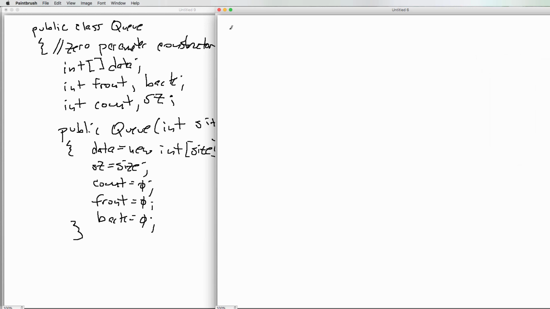So first of all, I can do public boolean is empty. And that's easy. Return count equal 0.